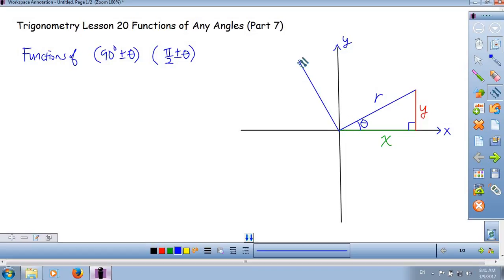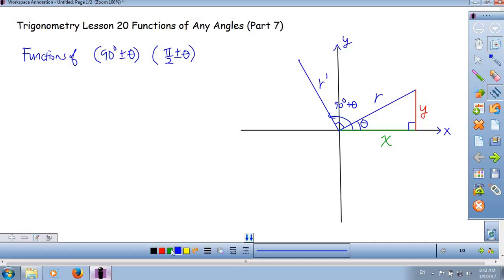When we add 90 degrees, we're basically adding a right angle. As you can see, this angle is a 90 degree angle. So totally this will be 90 degrees plus theta. The new blue terminal side will represent 90 degrees plus theta. From here all the way to this, this will be 90 degrees plus theta. Now the radius will not change, but let's call it r prime. r prime is just the same as r.